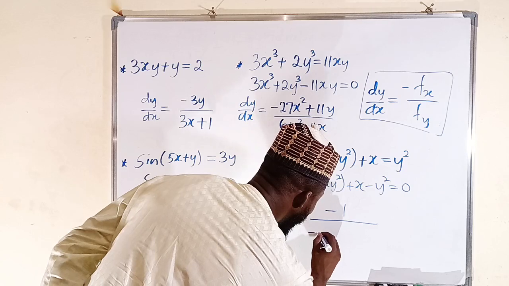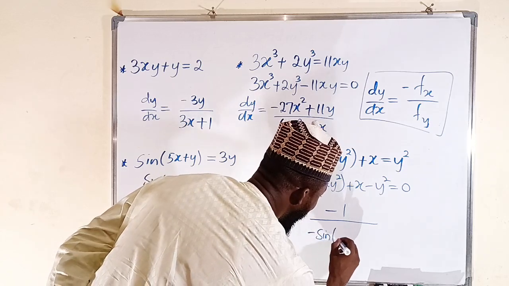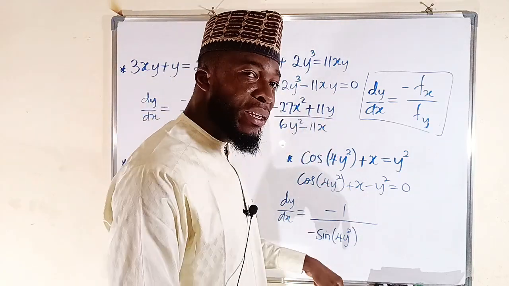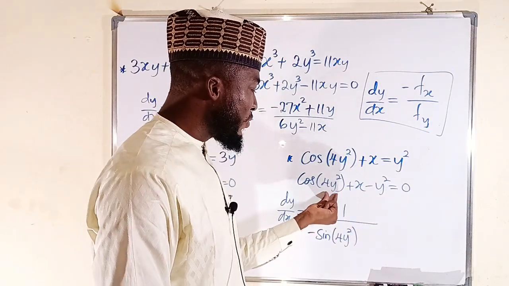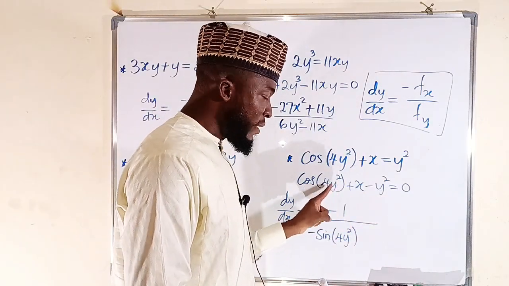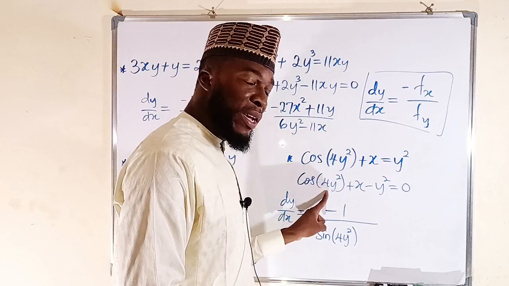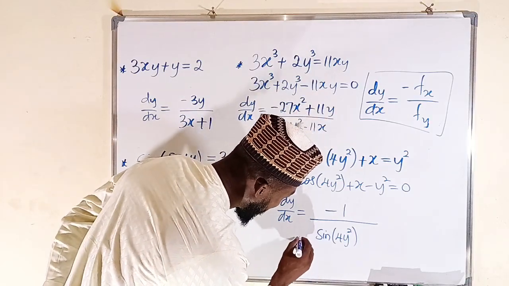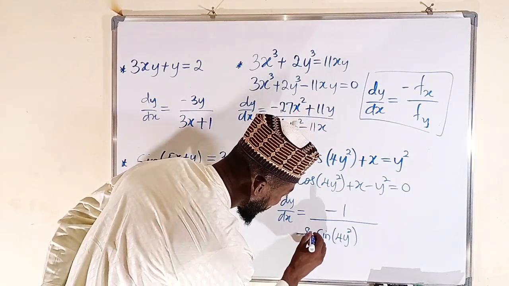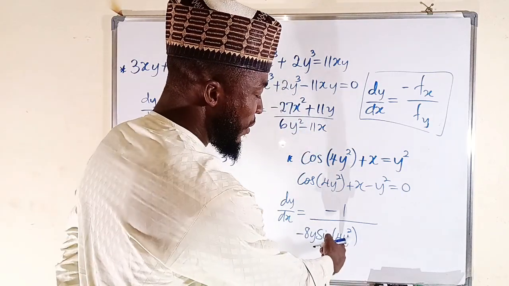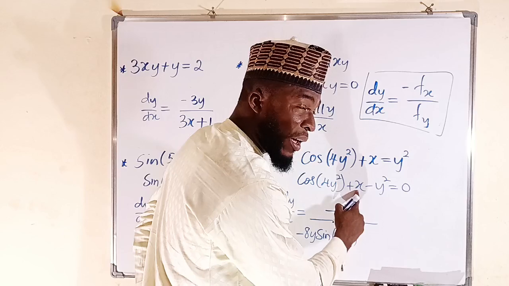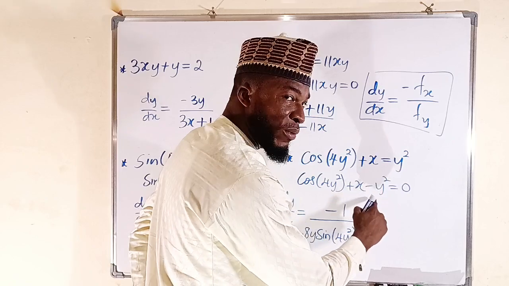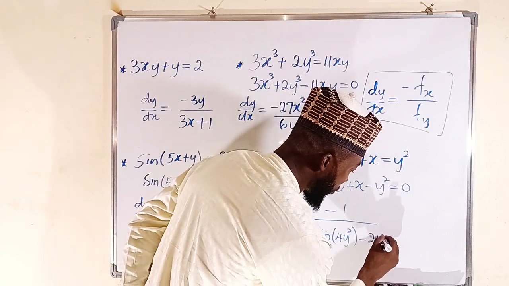So we have negative sine of the whole of that, right? 4y squared. But remember to multiply by the derivative of the inner function again. The inner function is just 4y squared. Differentiated, this 2 will drop down to multiply 4. You have 8. So we have 8y to the first power. And I can attach it here. Negative 8y, then sine of 4y squared. Then this is x. You know we are differentiating with respect to y, so you leave it. Moving to here, 2 will drop down to multiply, so we have negative 2y.